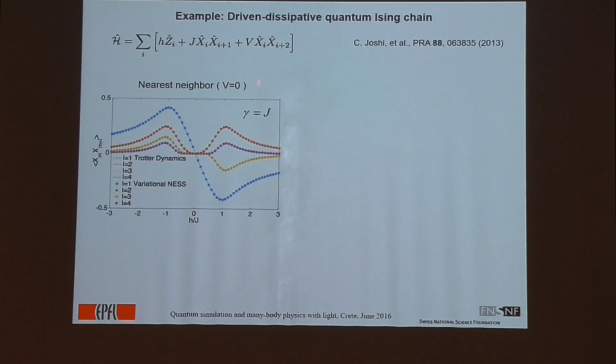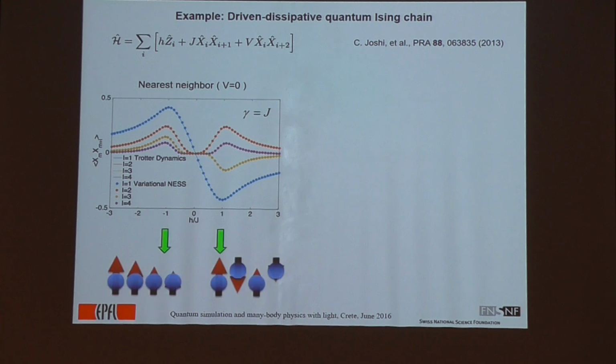Let's take first the case in which this interaction is not here. This is the case which is published in this paper, and we reproduce perfectly the result of the paper. This is a correlation between next neighbors as a function of the ratio between these two parameters. And you see here on this side you have a ferromagnetic ordering, and on this side you have an antiferromagnetic ordering, and this is the physics of this system. We compare the variational approach, which are the dots, with the proper dynamics, so with the time-dependent method for density matrix, and the correspondence is perfect.